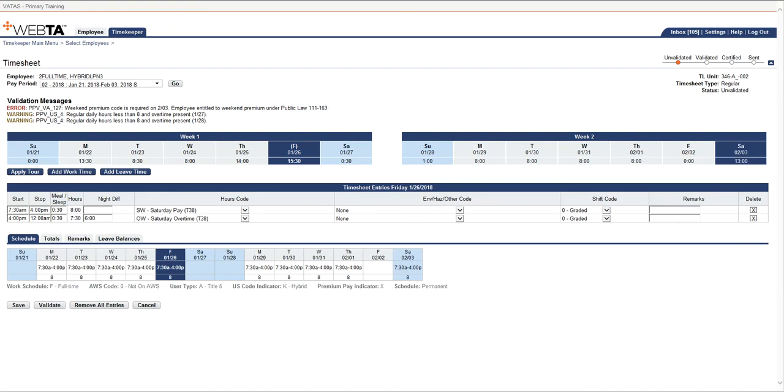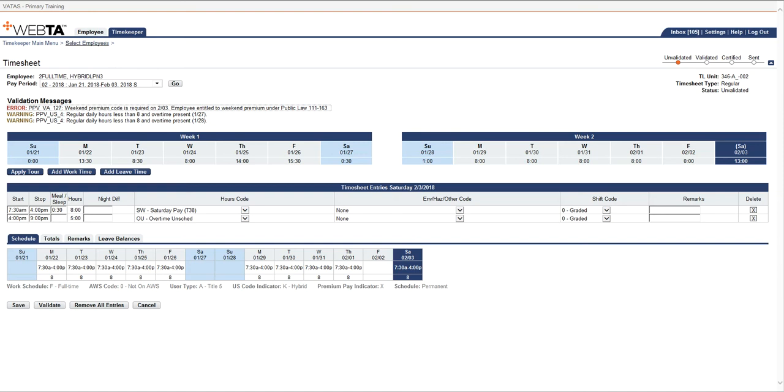Now, again, I can't fix this error on February 3rd for the employee being entitled to weekend premiums, because in that case, the overtime actually has to be reverted back to pending by the supervisor and a brand new request entered to also include the Saturday premium on that request.